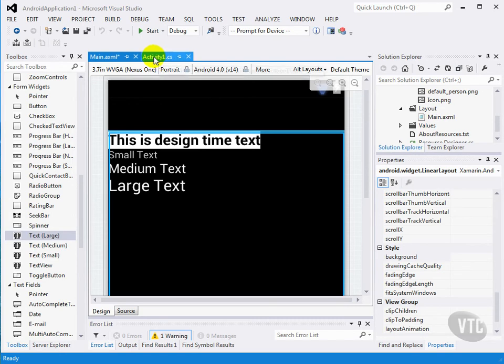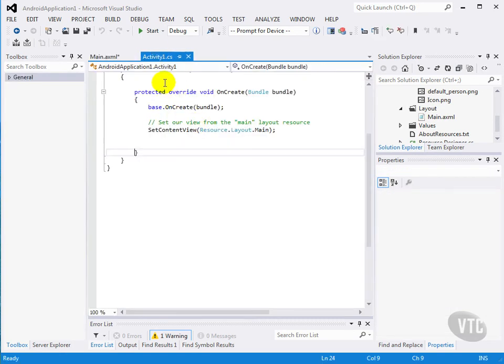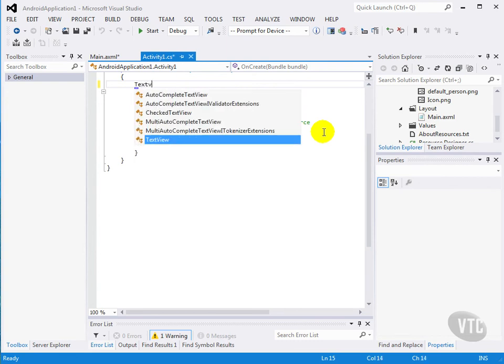Now let's take a look at what we can do at runtime. First of all, we need to create a variable for the text view.